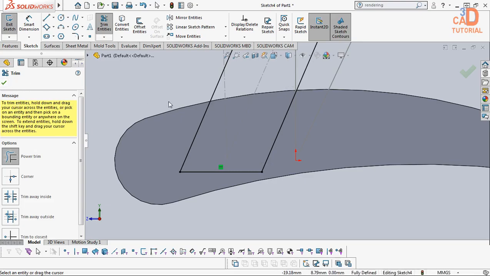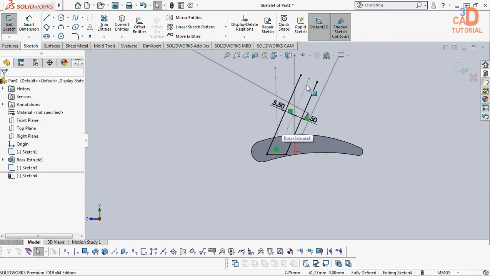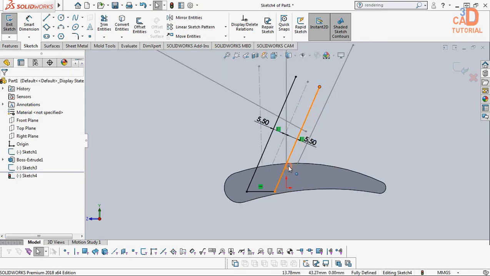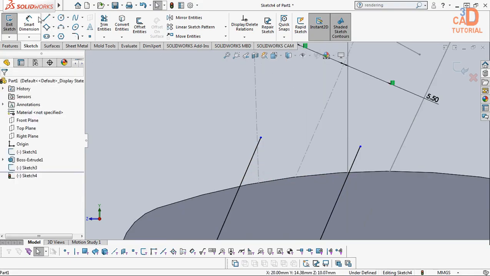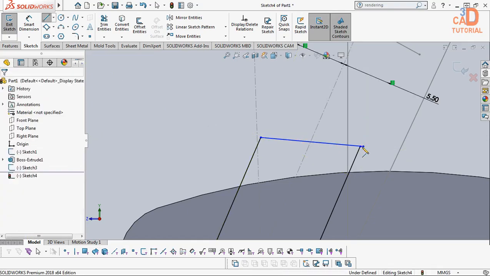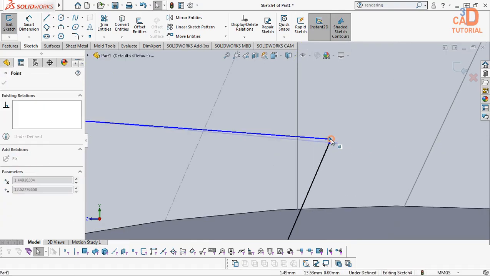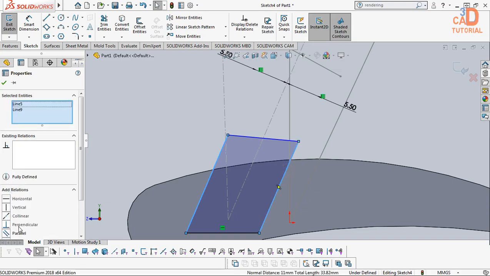So I want to complete this one. I am closing this sketch to activate the features. So okay, I will say these two are equal.